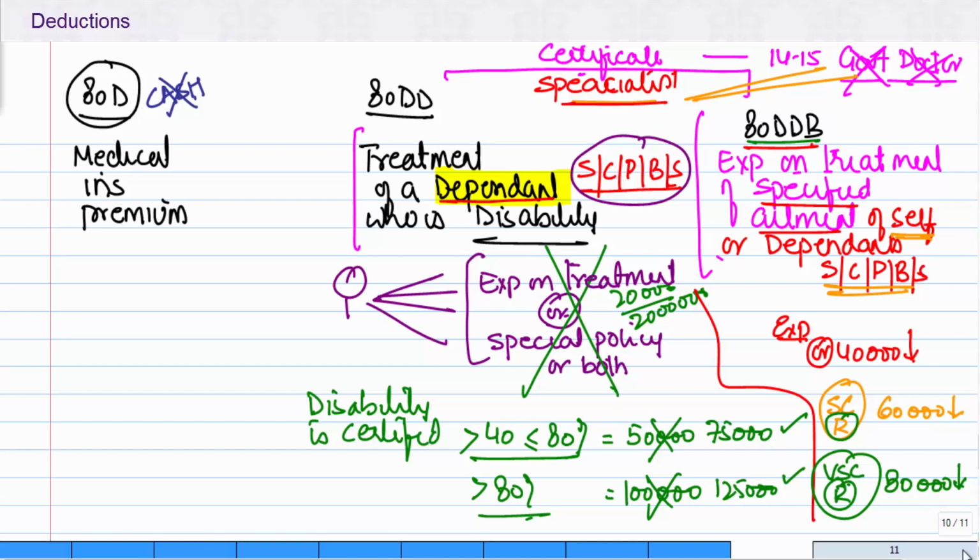Now for medical insurance premium, I'm going to try and make it easy for you by dividing it into a particular chart. Now he divides it into two parts. One is self, spouse, but children only if dependent. So the deduction for medical insurance premium, if I'm taking a premium for my son who is still dependent on me, is allowed. But when my son starts earning, then I will not get a deduction. In life insurance, it was different. Remember, I could get a deduction for a child even if not dependent on me. Then, of course, it's nice to keep your parents healthy and look after them.